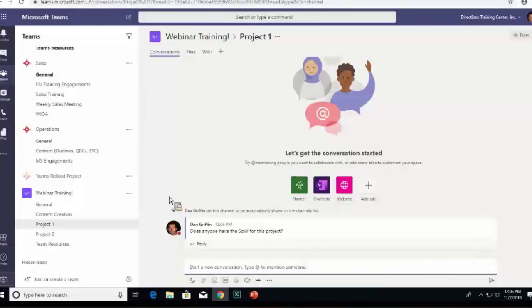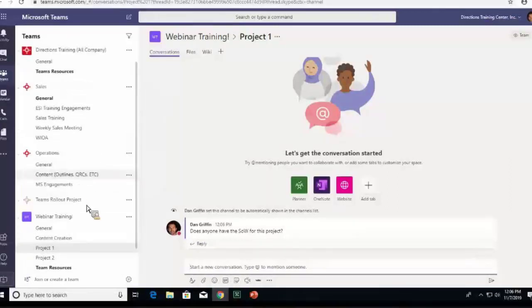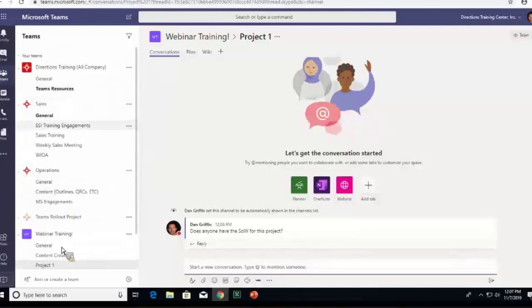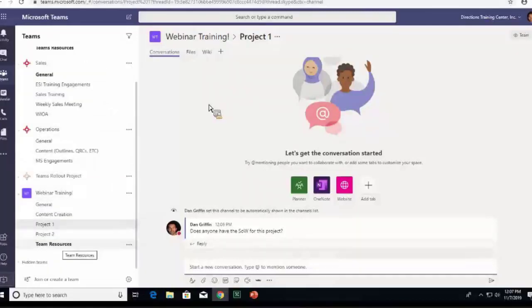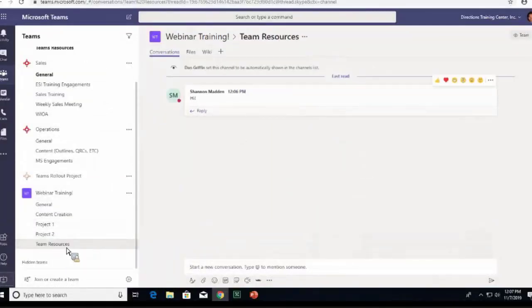This is the thing that people kind of have a hard time with right at the beginning when they start using Teams. So when you start using Teams, there's really nothing that notifies you other than this. Do you see how the team resources channel name just became bold? That is my only indication that there's something new there that I haven't seen. Okay, so I can see there's a couple things I haven't looked at today. So if I go to team resources now and look, I can see what Shannon said, and you notice that the bold turned off. Okay, and when I hover over, just like chat, I can interact with it.